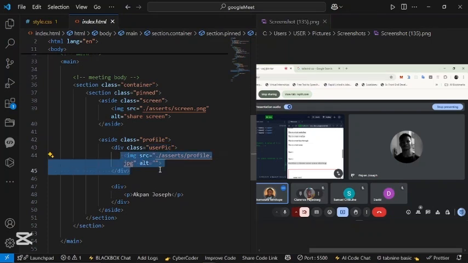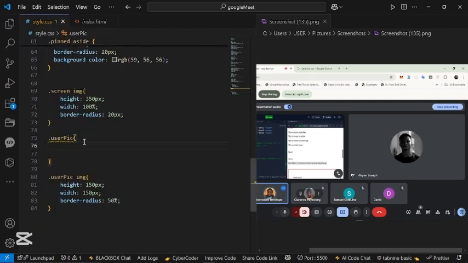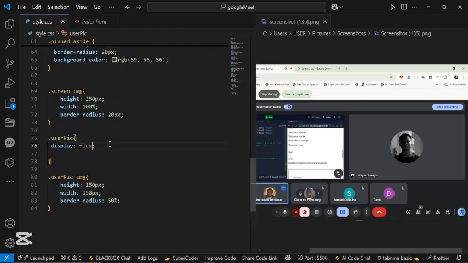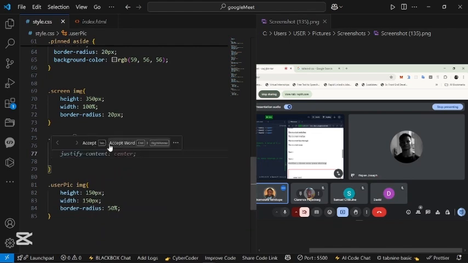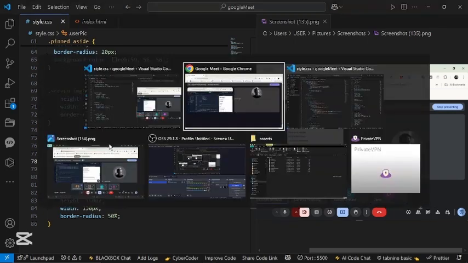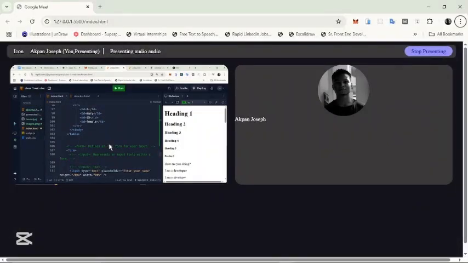So whatever style you're applying, it's for this guy inside here. So first of all we start by doing a display of flex, right? Then we do justify items center, we do align items center. So justify items center means we want to shift this guy to center.